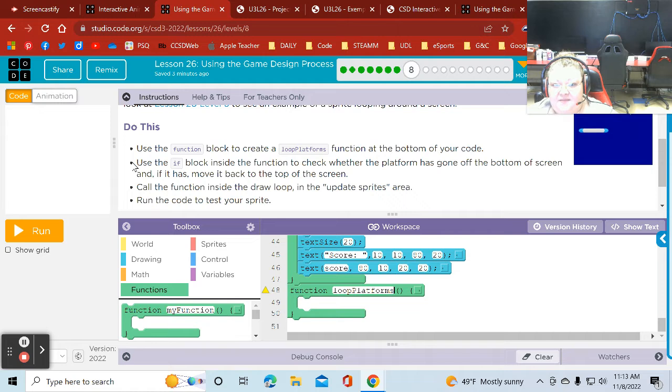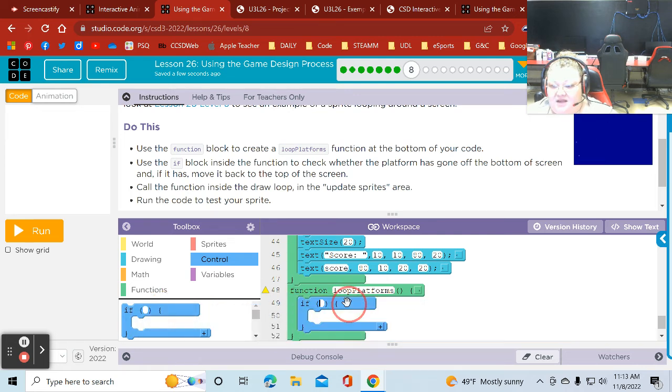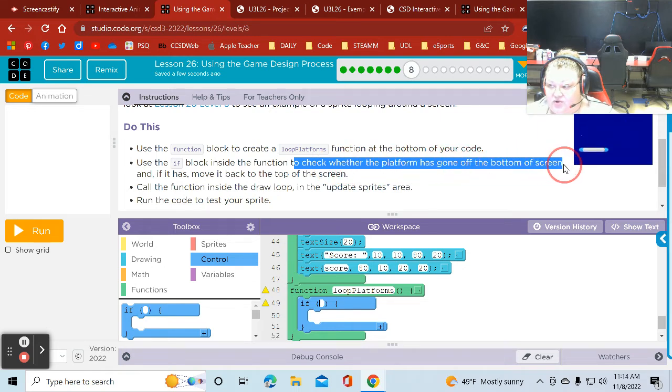Next, under do this. Use the if block inside the function to check whether the platform has gone off the bottom of the screen, and if it has, move it back to the top of the screen. Okay, so I'm going to start in the control drawer. I'm going to grab an if statement, bring it over to line 49, or thereabouts, whatever number you're on. I have to check whether the platform has gone off the bottom of the screen.